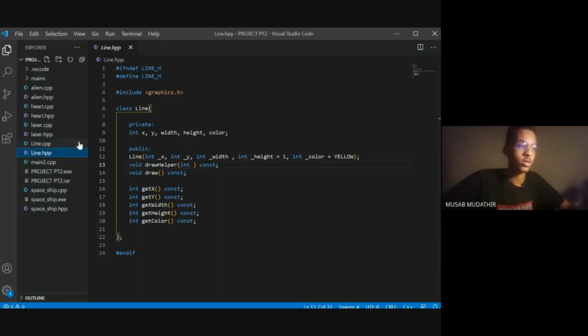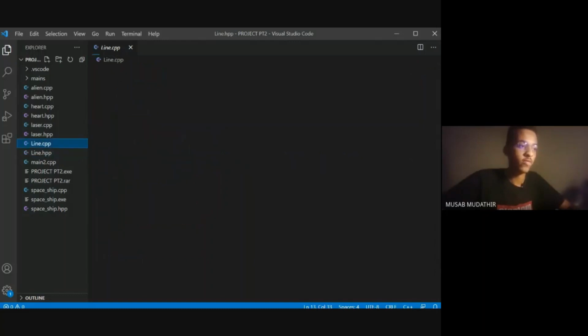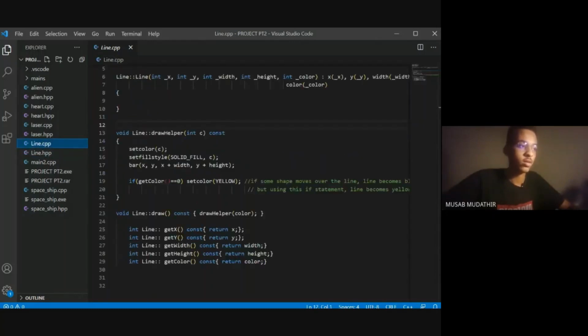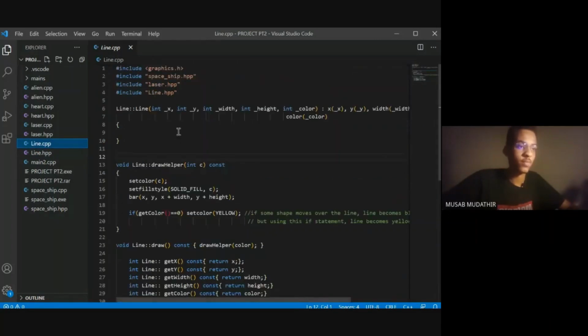And let's move on to the declaration file. In the declaration file, as you can see at the top, we included the spaceship file, laser file, and line file.